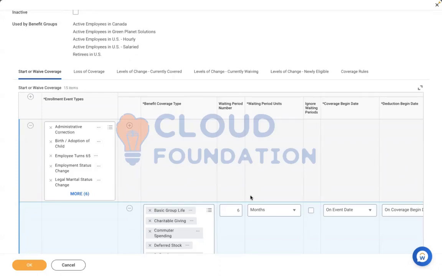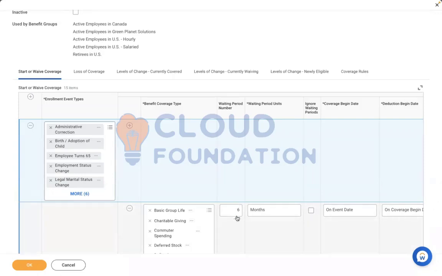We are literally overriding the eligibility rules here. Eligibility rules say the employee is eligible, but when a client assigns the plan, it won't be available to assign because the employee has not met the criteria. He has not completed 6 months. We have such requirements, and we will control them from here. This is called waiting period.